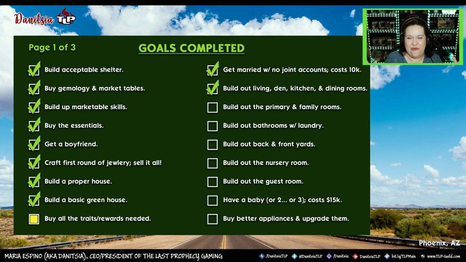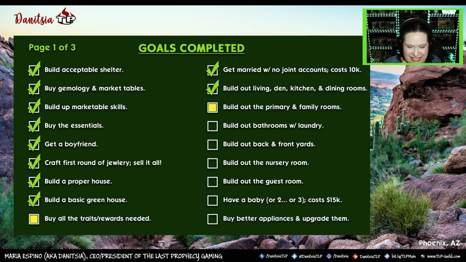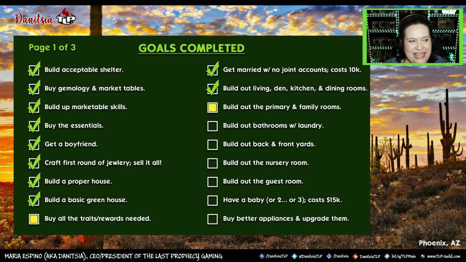Okay, and so now we have two grids that are ready to go for next time. And we will have a market sale and we will do all of that. And then I feel like we can now progress into this part of the primary and family rooms. I feel like that would be the next shot that we do. And we are still just shy of the 4,000 points we need for the savant trait. And we will do that in the next episode.